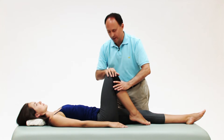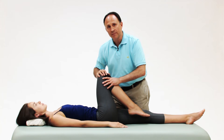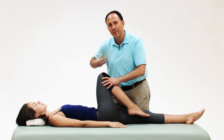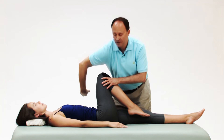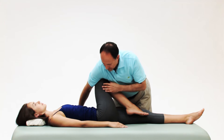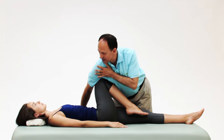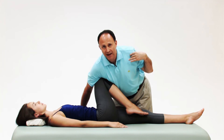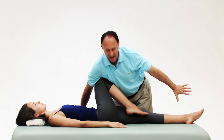I flex her hip and her knee joint, pull her toward me, and then to get my core involved, I'm going to use my armpit to go around her knee. It's the armpit that is cephalad — oriented toward the head of the client — not my left armpit which is toward her foot end.